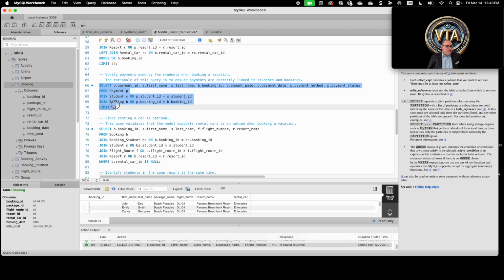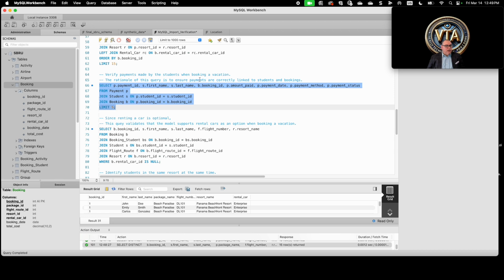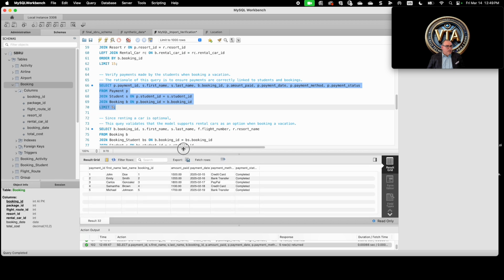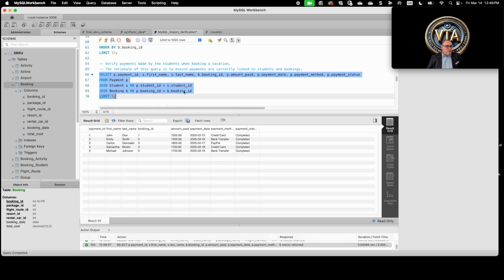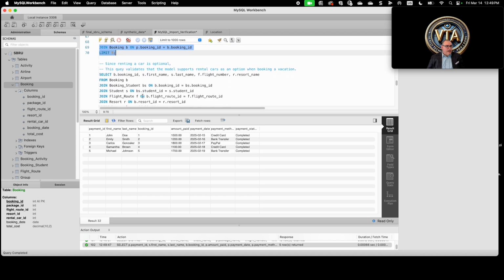We go now to verifying the payments when booking a vacation. Data that we injected in here. We have different choices for the status and whatnot. For most of them, I just use completed, so it's likely that we're only going to see that, but the different options are there, given the choices that you can have for some of this stuff. So let's go ahead and run this. We can see that we only asked for returning 5.